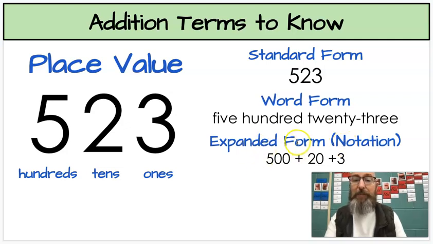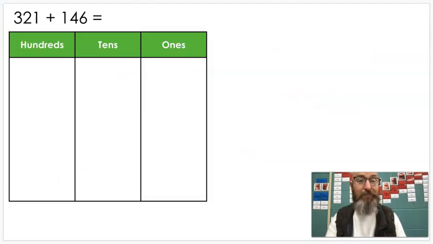And then we also have expanded form or expanded notation, and we can break up those hundreds, tens, and ones. See, there's 500, there's 20, and there's our 3 ones. Make sure you understand that, because if you can do this and you understand this, it makes our addition, subtraction, even later multiplication and division a little bit easier if you can figure those out easily. So, with all that, let's get started on our lesson.